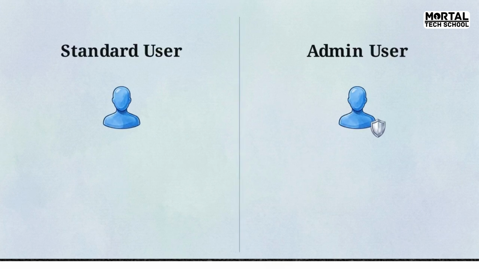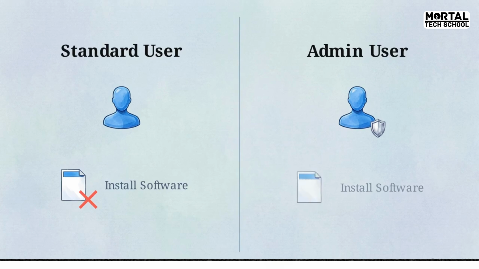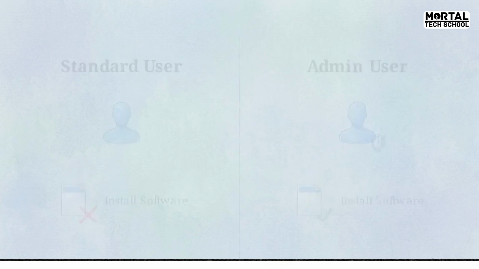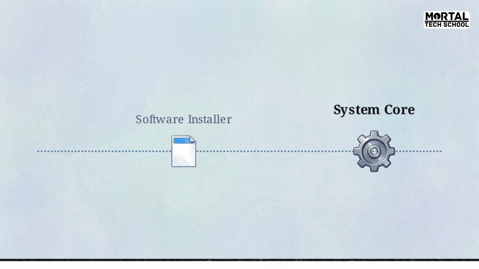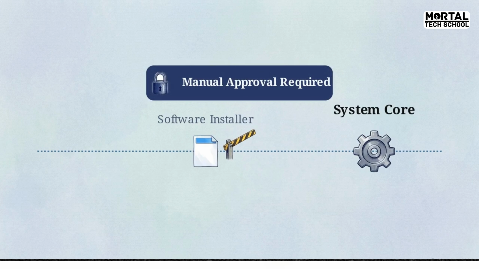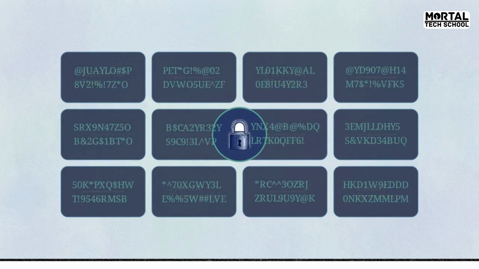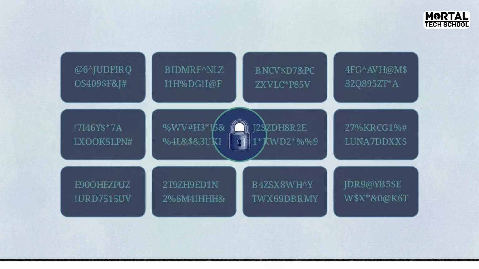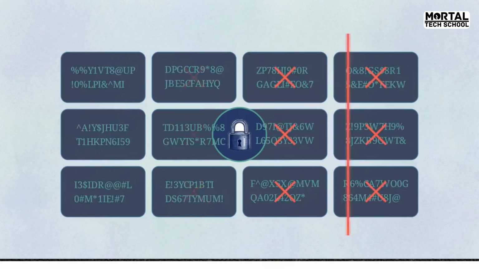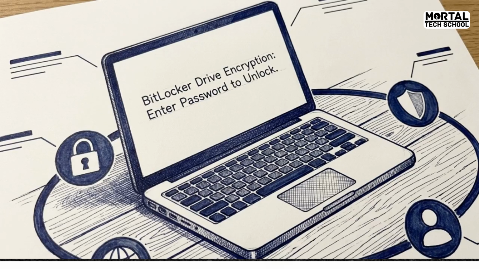A standard user account prevents major software installations, while an admin user has full override capabilities. If a program tries to install, user account control acts as a toll booth, requiring manual approval before changes are written. This BitLocker visualization addresses physical theft. If someone steals your laptop and boots their own OS to bypass the password, an encrypted drive scrambles readable data into ciphertext. The external OS reads nothing but noise. Patching the OS, limiting permissions, and encrypting the drive builds a rigid inner defense. If an attacker holds the physical hardware, data remains completely inaccessible.